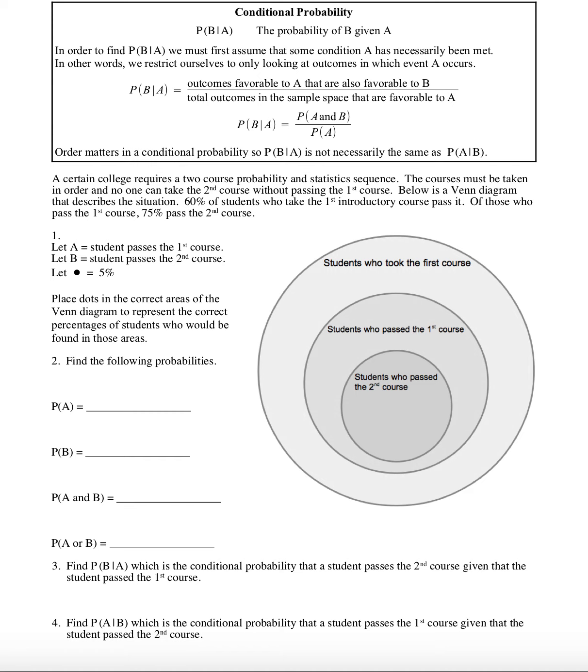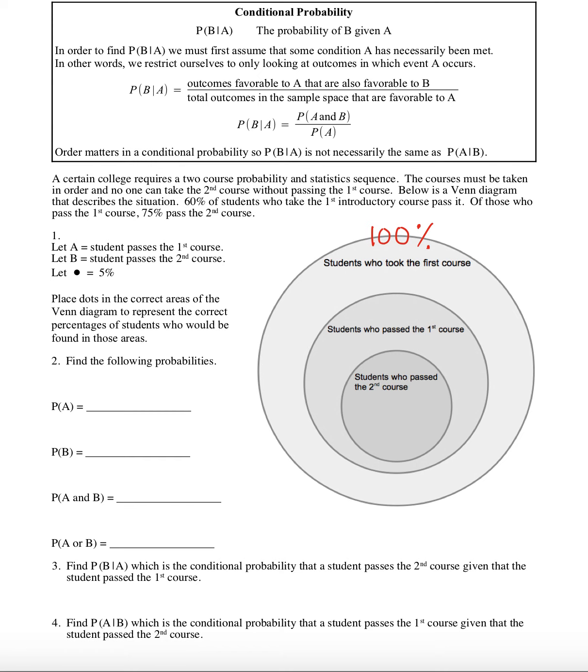So first, let's try to fill out our Venn diagram with as much information as we can so that we totally understand the situation. Now, what's the population of interest here? It would be students who took that first course. We don't want to consider students in the college who didn't take that first course. So we want 100% of our data to be contained within that outer bubble. And now we have to decide where our data goes, though.